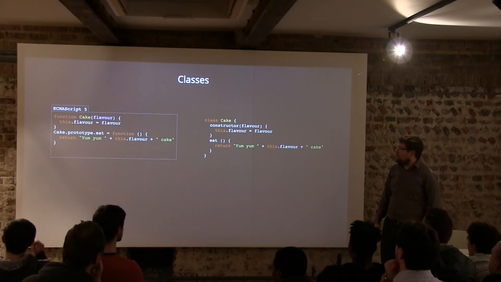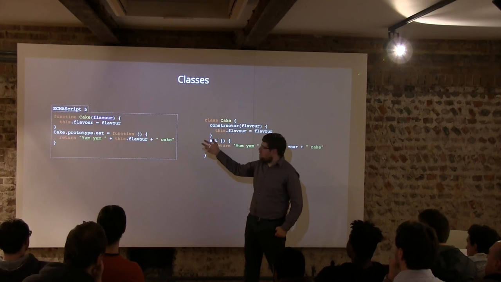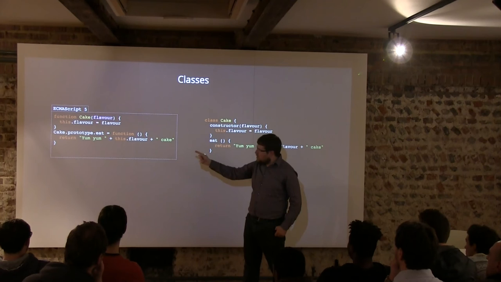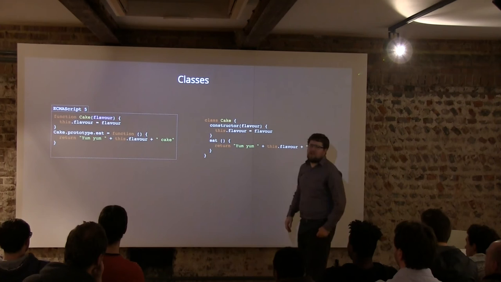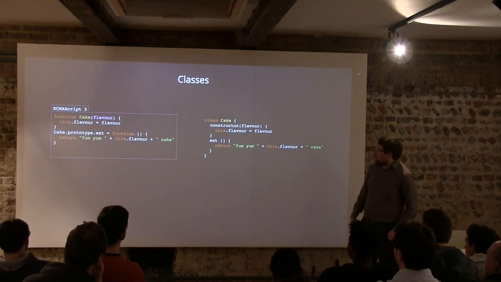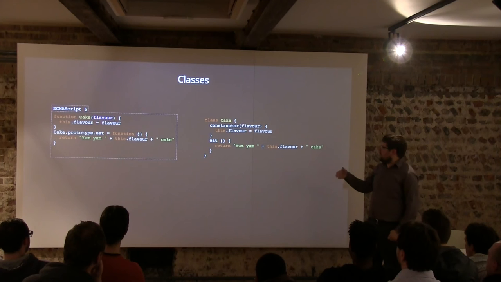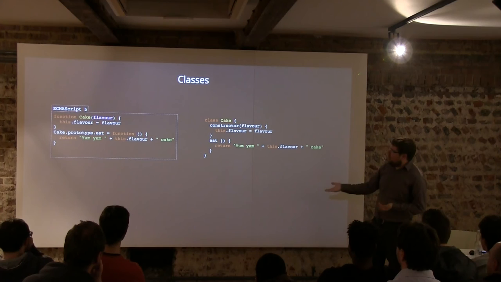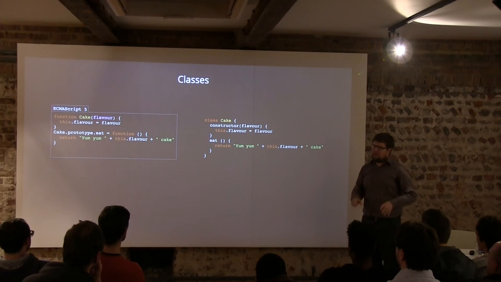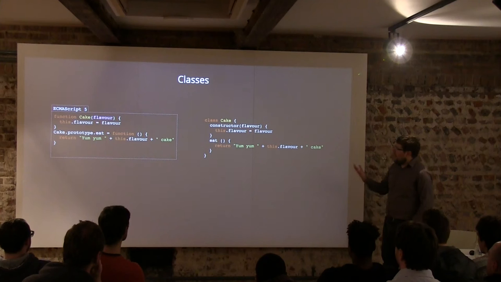So in ES5, we make our classes like we make constructor functions, and we assign a prototype object onto the function, which is not actually the prototype, it becomes the template for the prototype, which is a terribly confusing thing to call it. But that's fine. People are doing that all the time. They mean classes, but they have to write that. And all the class syntax in ES6 does is give a syntax so that when you mean classes, you can write classes. It's semantically almost exactly the same. There's a very, very small difference, but it's not really relevant most of the time. It just lets you write things in a way that's more clear.